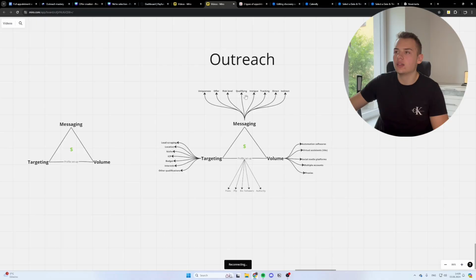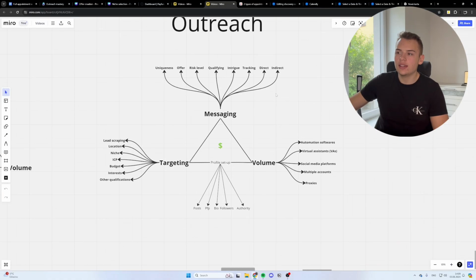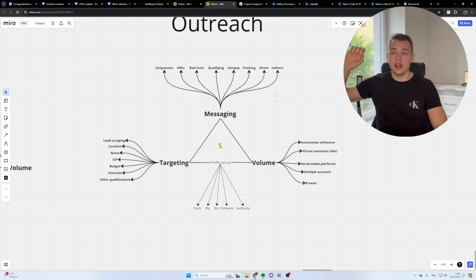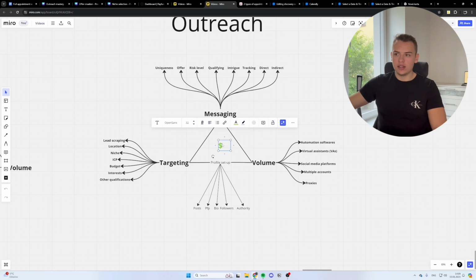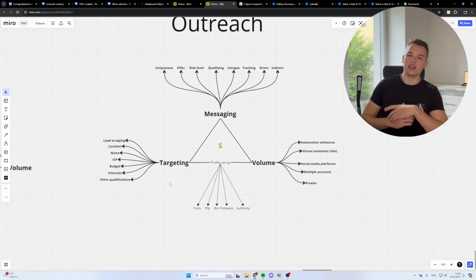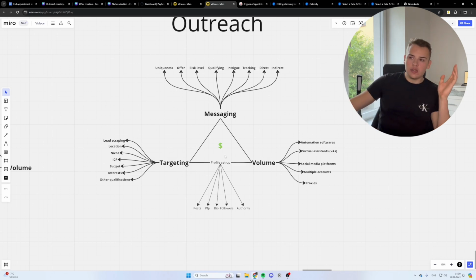let's go over it. Okay, I made a presentation for that, but before, you can see this is the core 3 or 4 things in outreach to actually book appointments and get paid. This is the pyramid I actually showed you. So the most important thing is targeting. Who are you actually targeting? You need to have the targeting in place. You need to target the right people with your outreach messages. Second thing is the messaging.